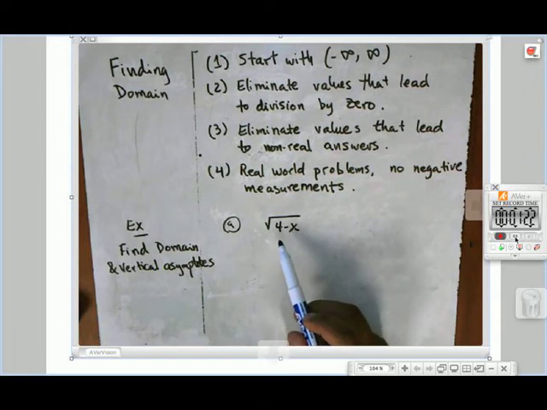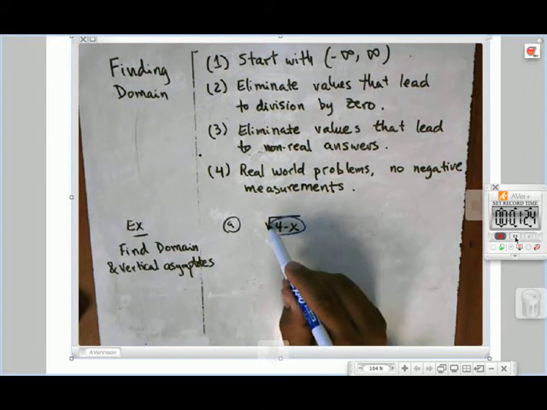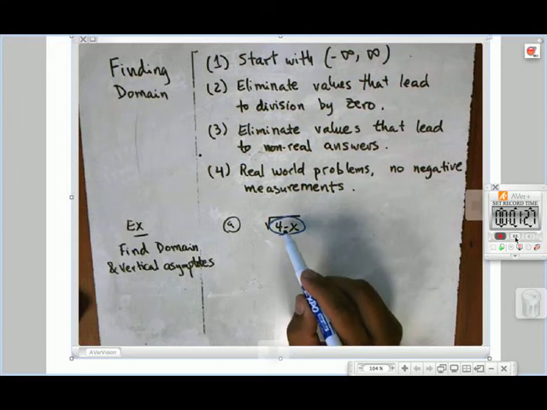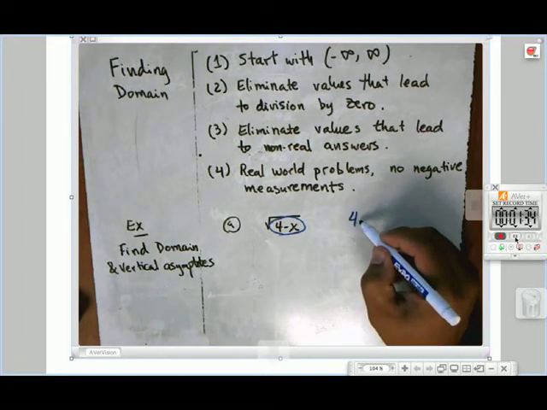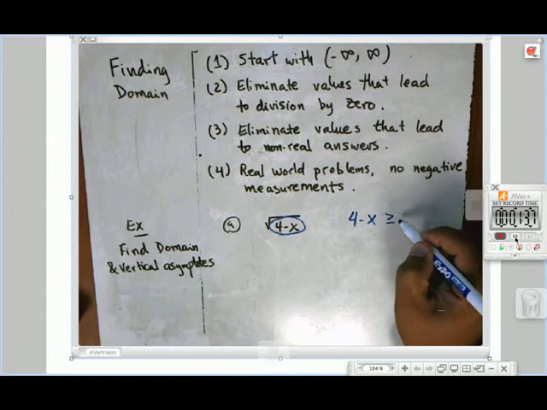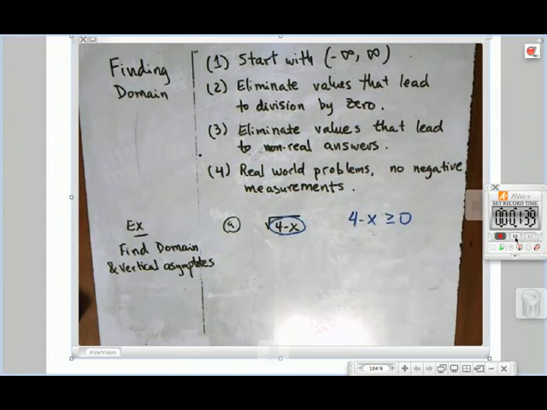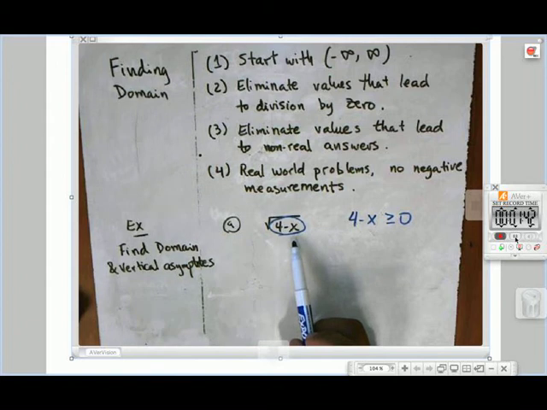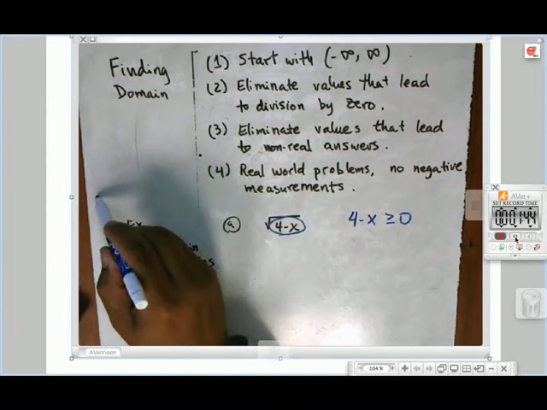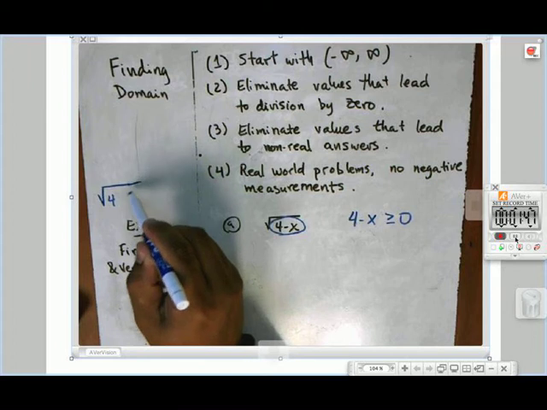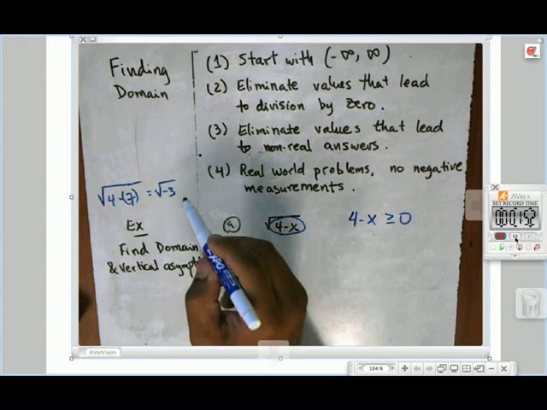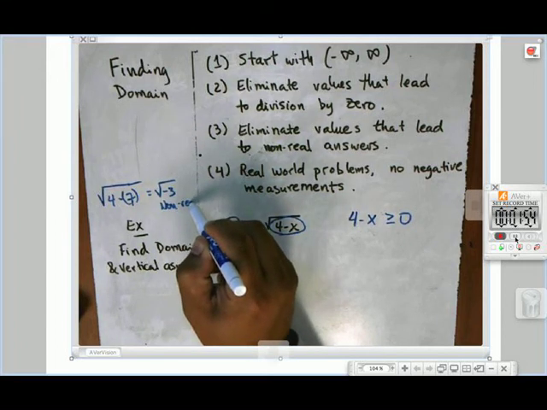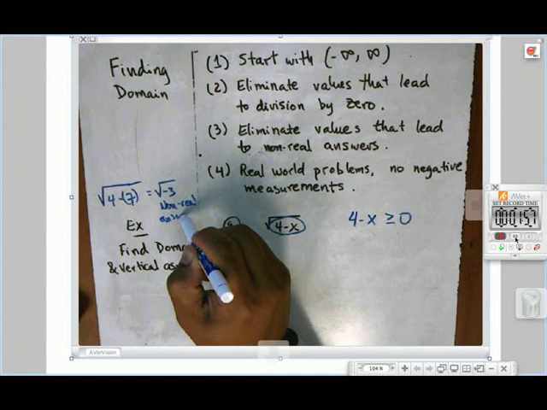So we have to make sure that everything that's in this radicand here has to be a positive number or 0. So we know that 4 minus x has to be greater than or equal to 0. Because if you put a big number in here, let's say you put like 6 or 7, so let's try it on the side here. Square root of 4 minus 7, you would get the square root of negative 3, and this would be a non-real answer. And so that's going to cause us a problem.